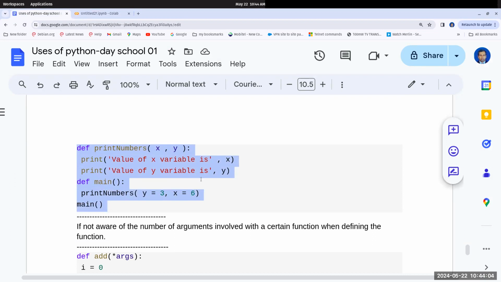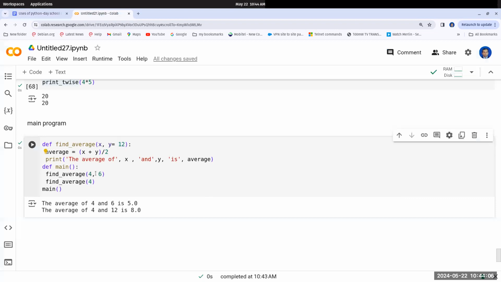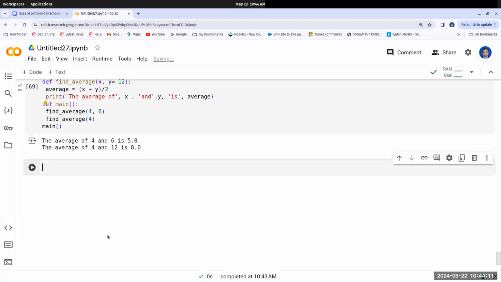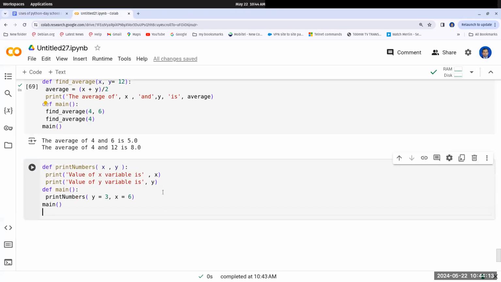The other one. In this program, first it will go to the main, then the main function will call print numbers with y is 3, x is 6.